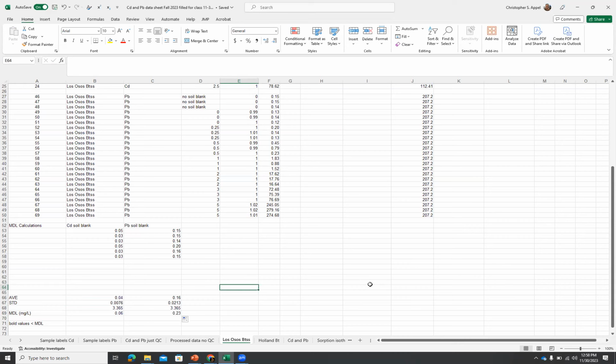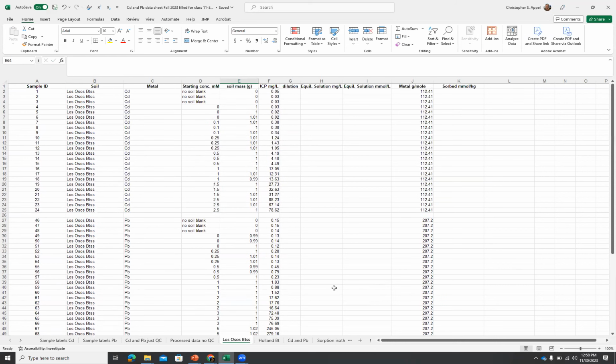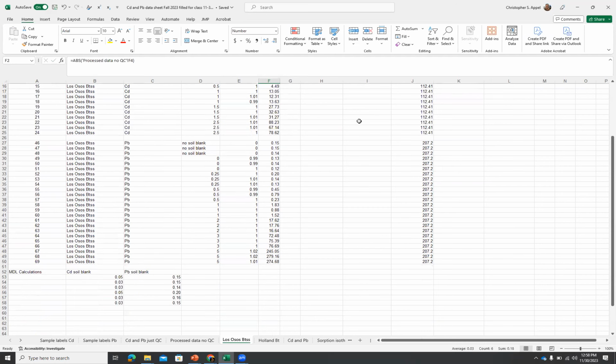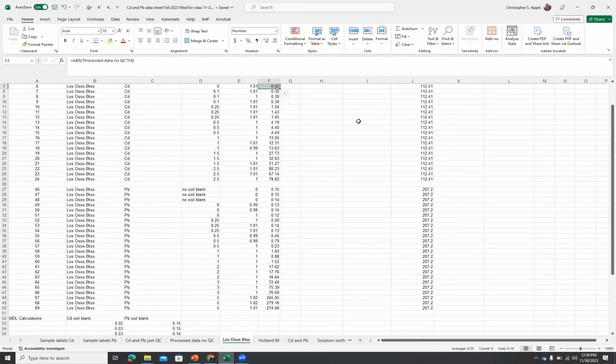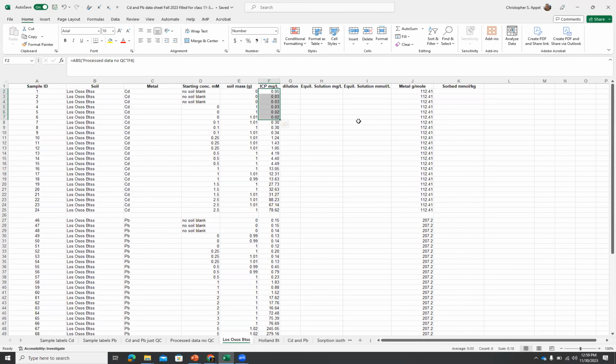Good. So then what we've got to do is go up to our data, keeping in mind that cadmium is 0.06 and lead is 0.23, and look at our data here. So here's cadmium data here. Any of those values that are less than 0.06, because we're doing some manipulations and calculations with these data, we're going to call them 0. Basically that nothing is there that we can measure. So I'm going to change all these to zeros.